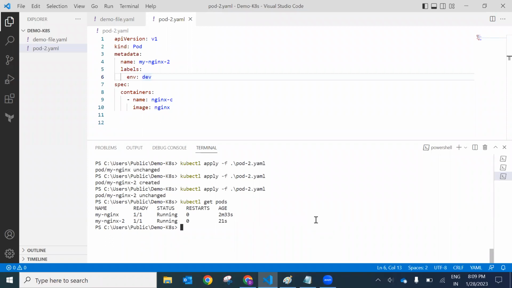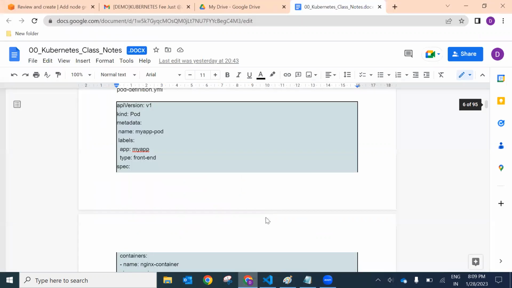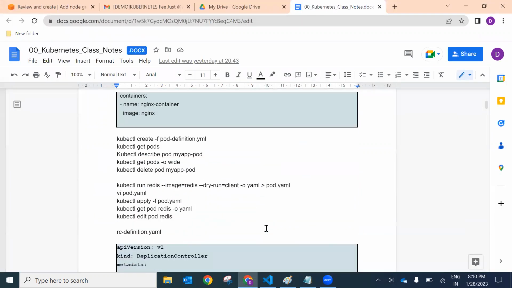Across different namespaces, the pod name can be the same, but within the same namespace, the pod should be uniquely named. And what is a namespace? You will understand soon.